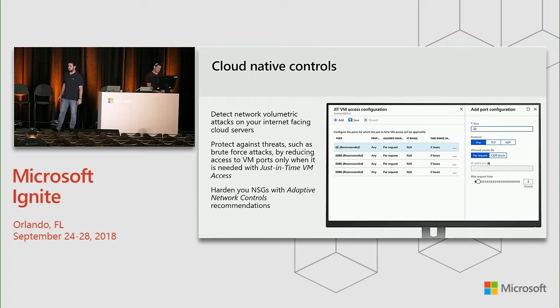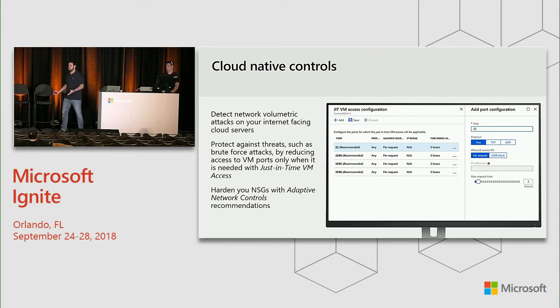What we're doing with just-in-time VM access are two things. First, we enable our users to lock down specific ports 24/7. So it's a network-based just-in-time solution. It's not a role elevation, right? We enable our customers to lock down specific ports, for example, lock down the RDP port, but then we also provide the means to open that specific port on demand for a limited amount of time and only for authorized users. That's massive. That reduces the attack surface dramatically.